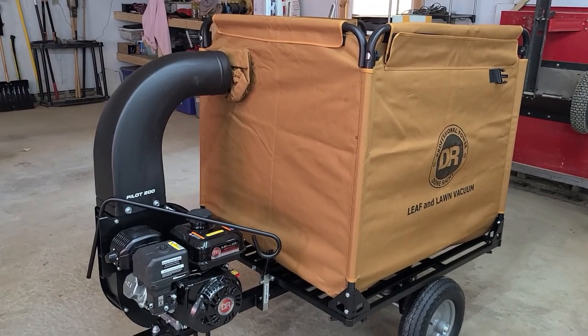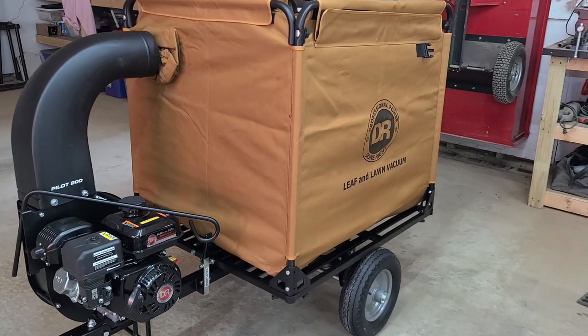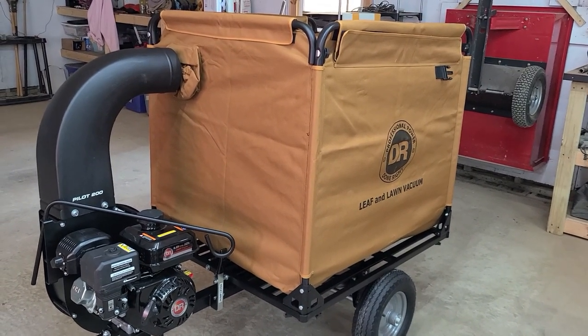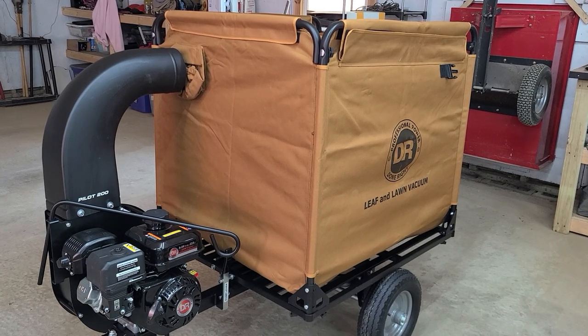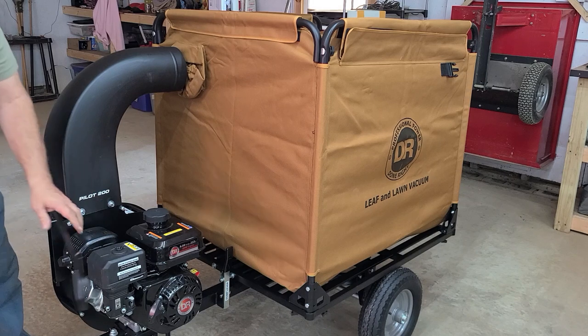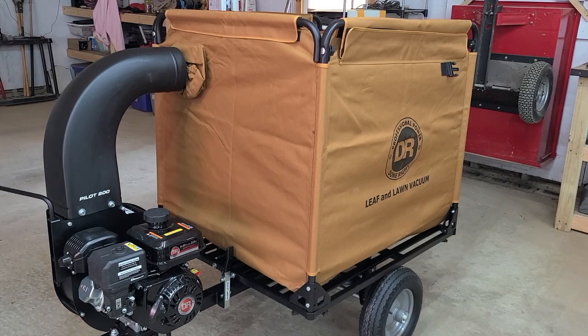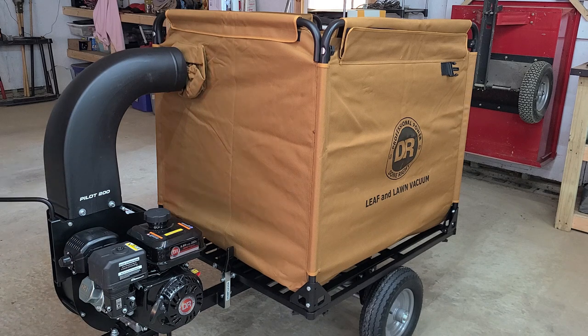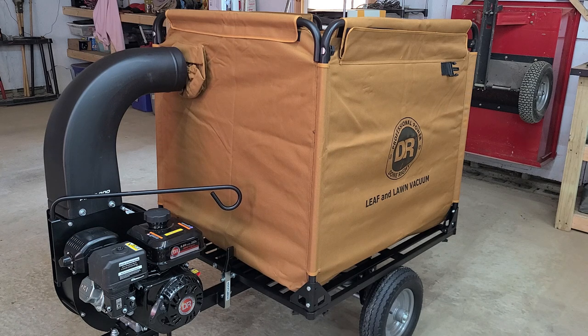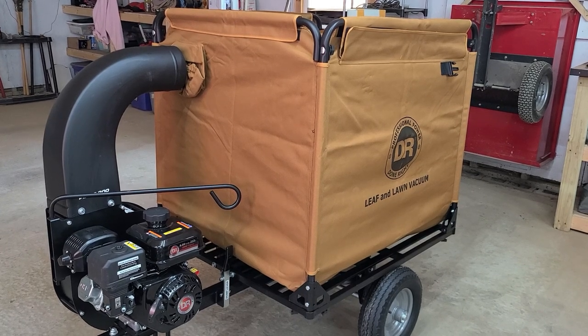All right, everybody. There is the assembled unit. Let me go fix this support rod here. This rod here supports the suction hose with a bungee that's provided. I'll just keep it over here out of the way. I haven't done anything to the engine yet. Got to go through the whole preliminary thing with that. So, and there it is. Oh, wait, almost forgot.